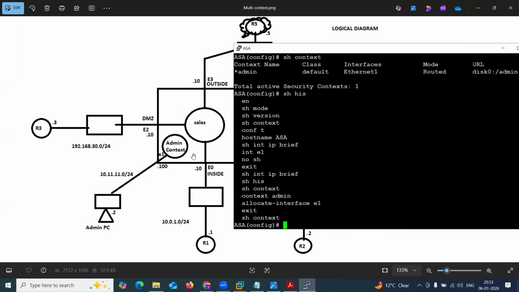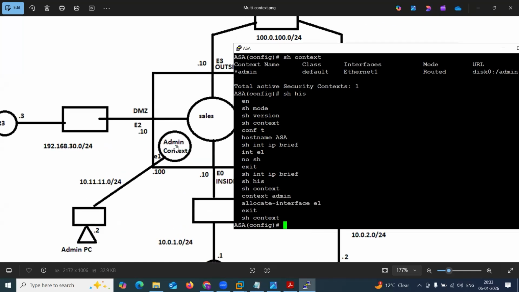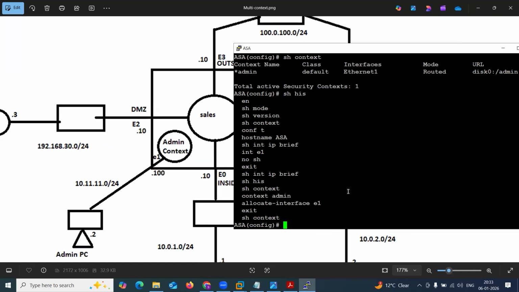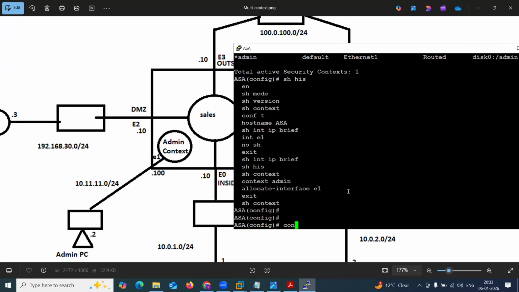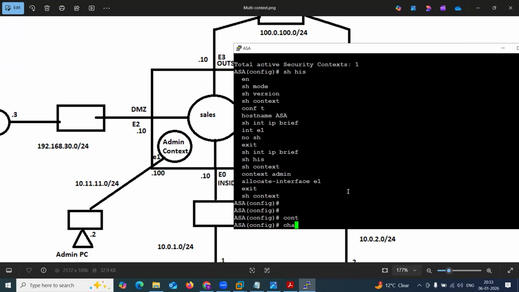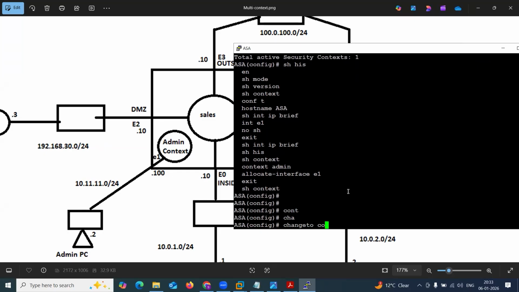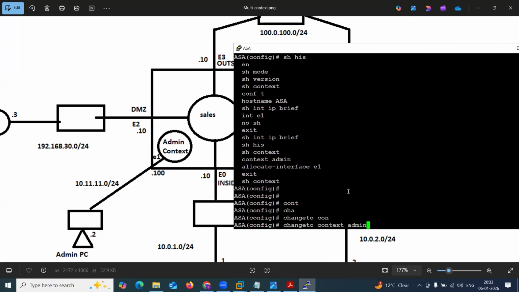Now I'll get into admin context. So through the console here, you'll say change to context admin.